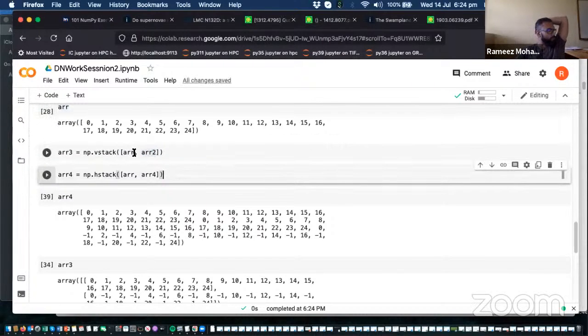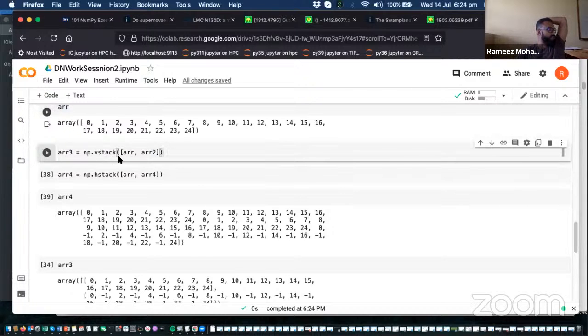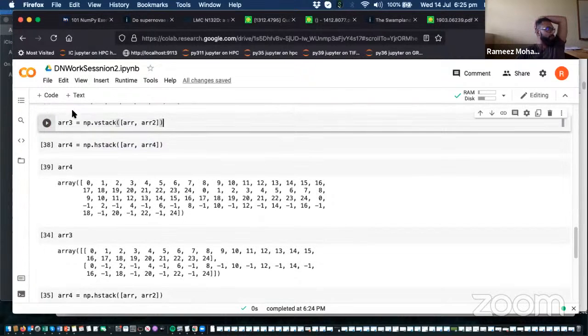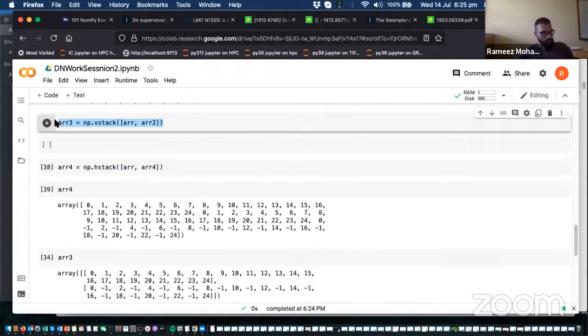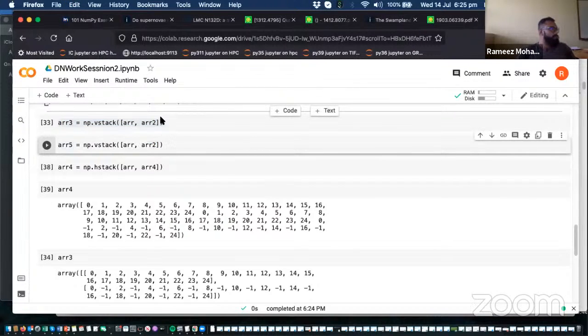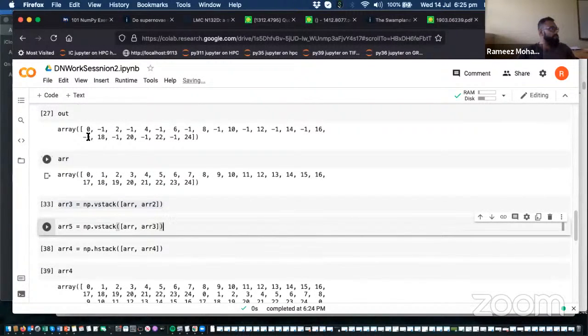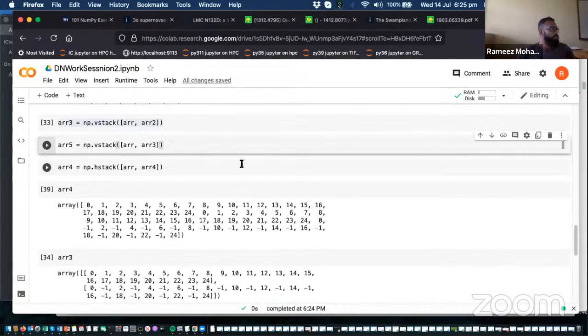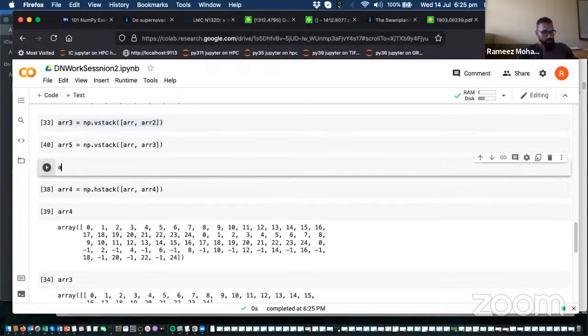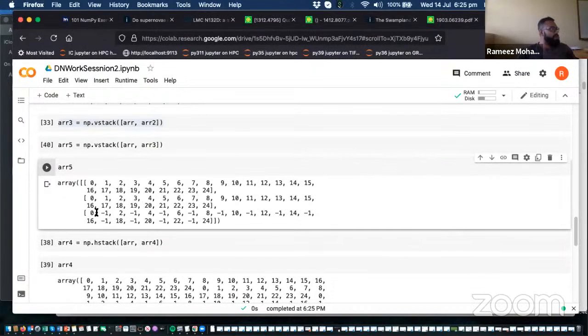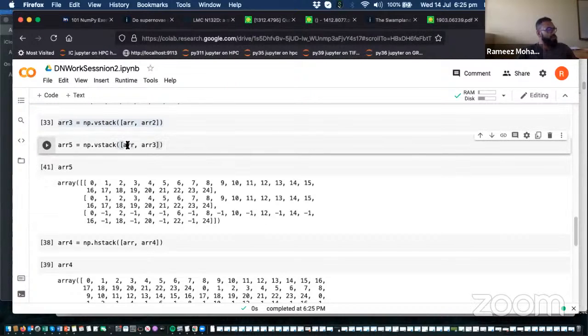However, you can probably use vstack to stack together a two-dimensional array and a one-dimensional array. Let's just make sure that you can do that also. For example, you can use R5 equals vstack R comma R3. Let us see if this is going to be a problem. So if I check now, what is that? Yeah, so I get a two-dimensional array in which the shape is, there are 3 columns. So you can use vertical stack to stack a 1D array and a 2D array together, as long as the number of columns is the same.